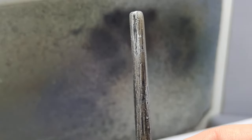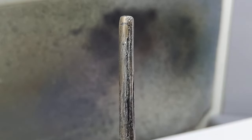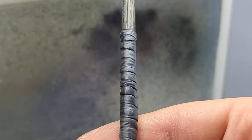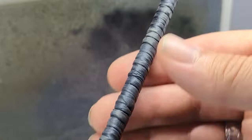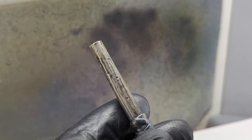As you could see, the ink went into all the little cracks in between the bandages, as well as in between the grains of wood, and it's just a really easy, fun technique to quickly shade something. After the ink wash, I went back in with the airbrush and lightly misted the light gray color and the light brown color that I had used on the bandages for his arms, just to keep everything consistent looking.